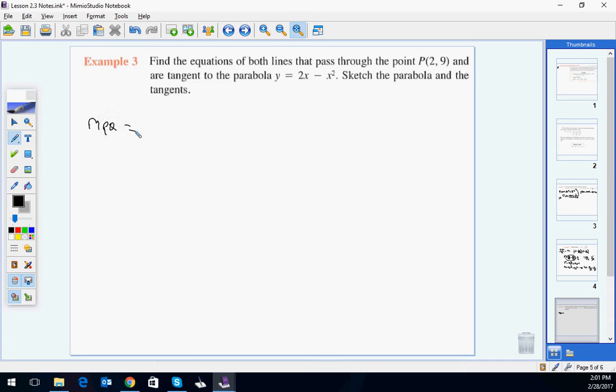Okay, we're going to make 2a. I'll explain where I got this. Over a minus 2. Because what we're doing is we don't know. This is an unknown point for us. We don't know what that tangent point is, so we use a.